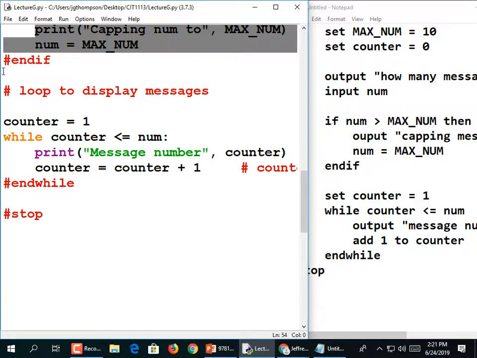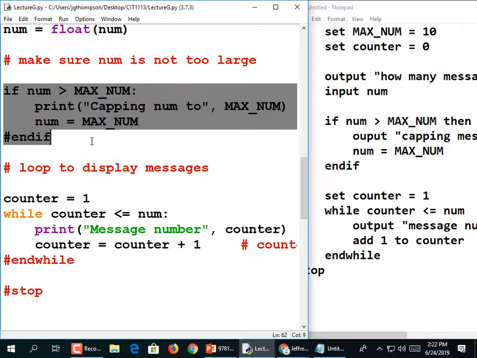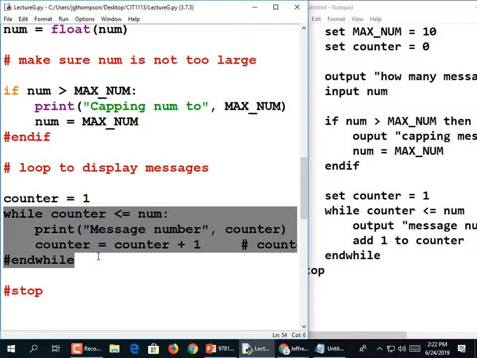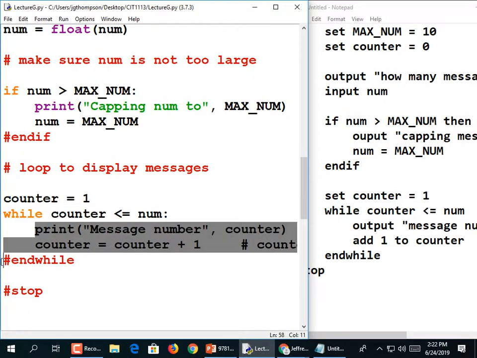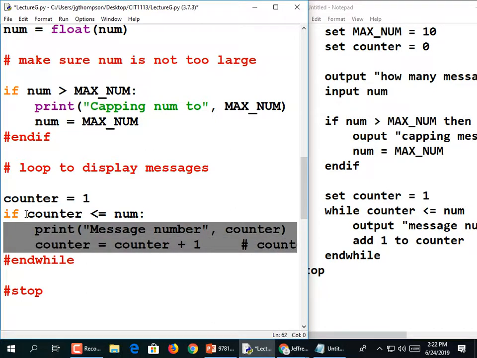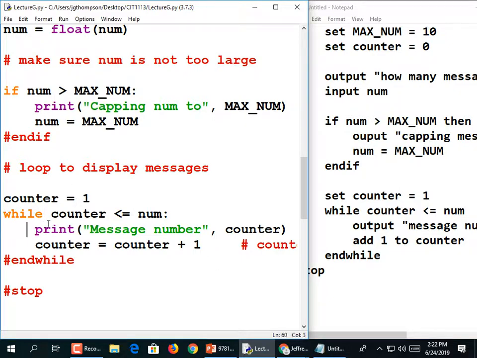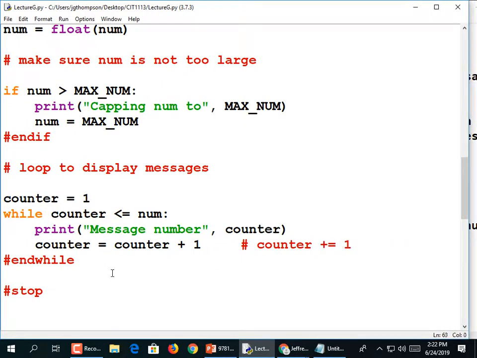And then this while block is sequentially located under the if statement. So again, that's more sequence. And then this is the repetition, the loop. And this code, since it's indented in here, only continues repeating while this is true. It's just like an if statement. If that said if, we would know that if the counter was less than num, do this stuff. Otherwise, don't. While is the same. While the counter is less than 10, or less than our num, do this stuff. I'll do a walkabout in a second, make sure nobody has syntax errors.